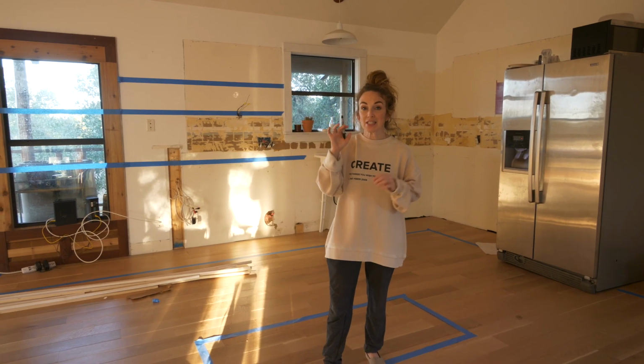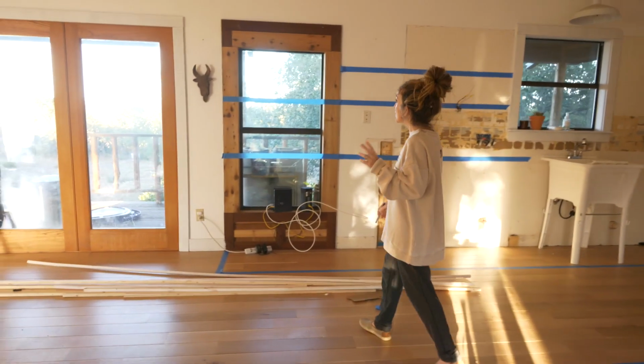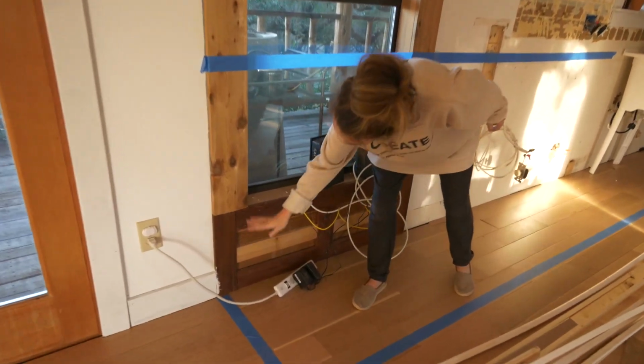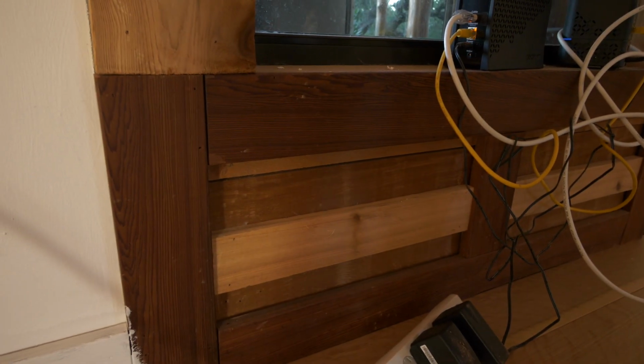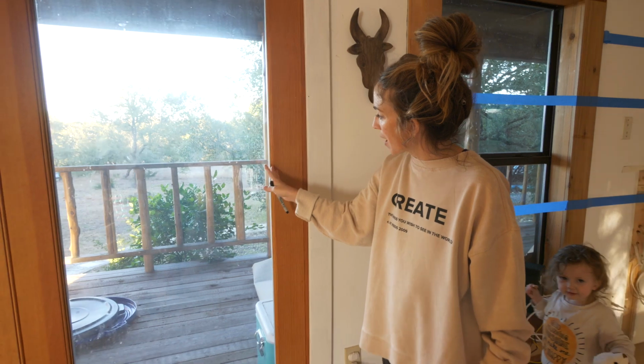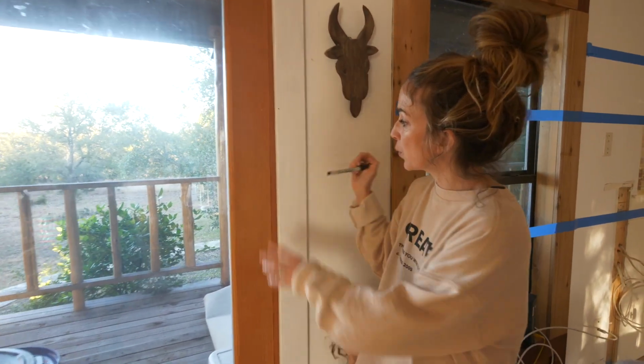After the popcorn ceilings, the next thing that needs to go is the trim color. So this is what we've done. This house, you guys check this out. Whoever put this together, it's like a chipmunk came in and put a bunch of wood pieces together. I don't know what's happening, but we have 3 colors of wood, and then a 4th color, the doors. So what I want to do, I actually love this. I don't know if it's Douglas fir or pine, but I do like the natural color of this. We're painting over the darkest trim color with this.